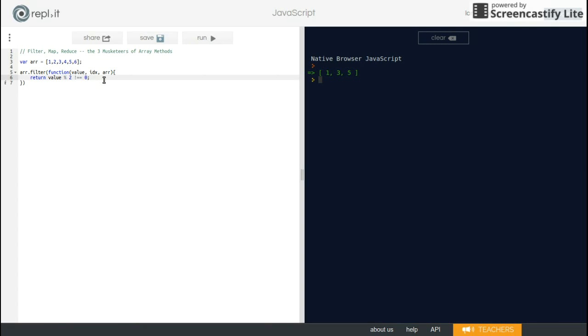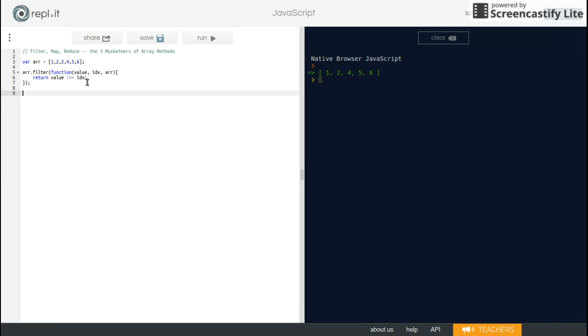We can compare it to, let's say, the index. Return if the value is also equal to the index, it gets taken out. And of course, none of these values are equal to the index, because that's index 0, index 1, index 2. But if this index 2, we made 2 right here, that second 2 gets taken out. So there's some fun things we can do with Array.filter.